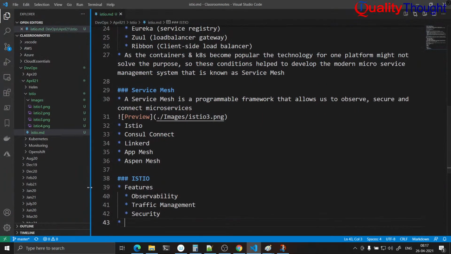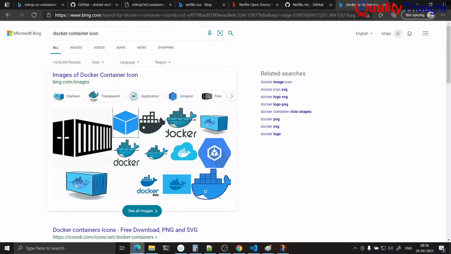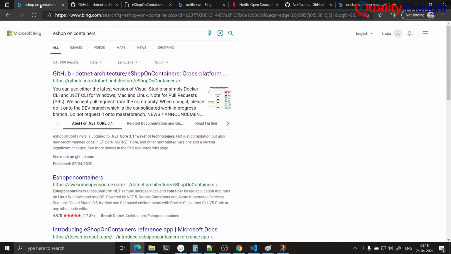Now these features are extremely helpful in the case of complicated application deployments. As I said, these are the important components. Let us try to deploy one Istio service mesh. As today we are speaking about the introduction to this, let us install Istio on a Kubernetes cluster. I'll deploy this on Azure.